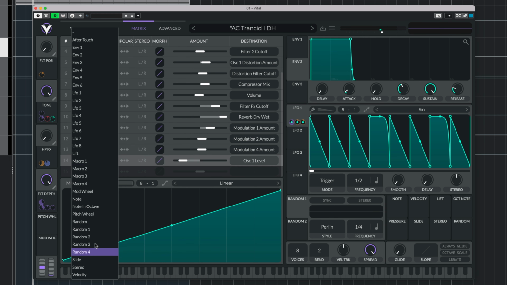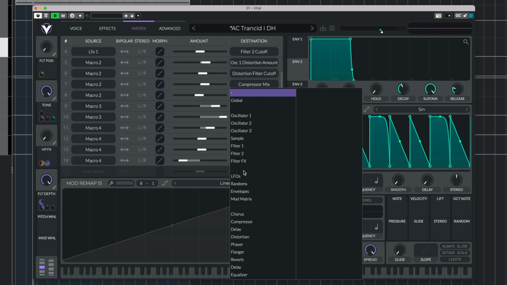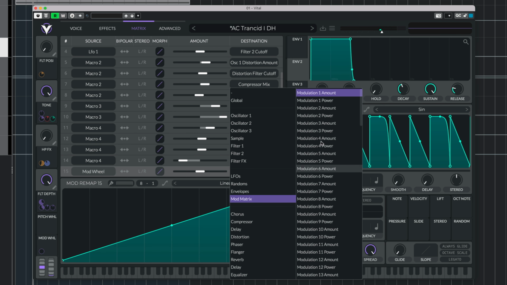So I'm going to select mod wheel from in here. You can see mod wheel is selected. Then we can jump into the list of options and select mod matrix here. You can see we have modulation amount and power for each modulation slot, and I think there are 64 slots, if I am right. So the power and amount. We're going to focus on the amount today. If you want to understand the other ones, we can look at that in a future video, or you can look on the Vital Audio forum.